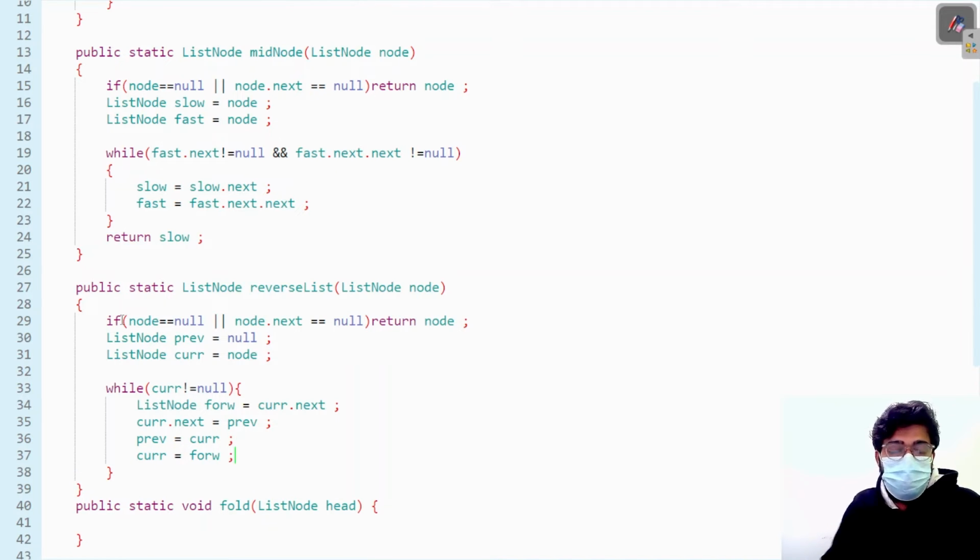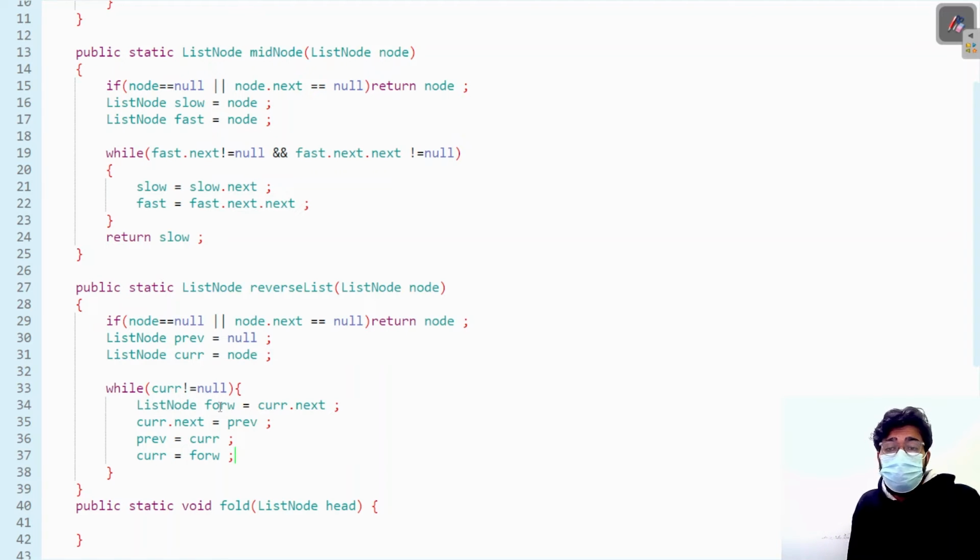If you have any query regarding these two functions, we already have videos of these two questions, middle of a linked list and reverse of a linked list, so you can go there and understand that first. For now we make two pointers, previous and current, and we run a loop till current is not equal to null.